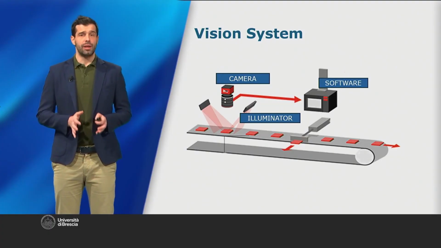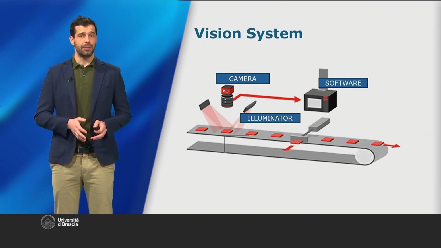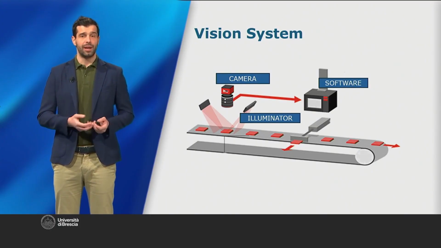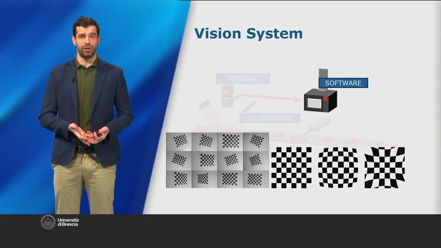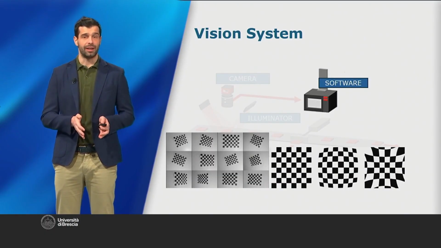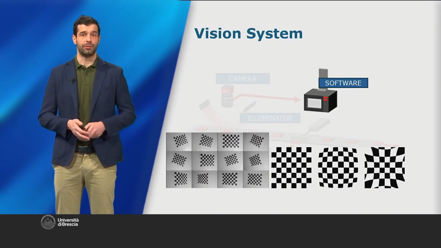In today's episode, we're focusing once again on the last part of our vision system, the software. In the previous episode, we touched on some basics of image processing and saw how it's possible to obtain a pixel measurement of the object captured in the image. Today we'll continue talking about software, but this time we'll see how it's possible to go from information in pixels to information in a known unit of measurement, like millimeters, for example. In this case, we'll be talking about camera calibration.